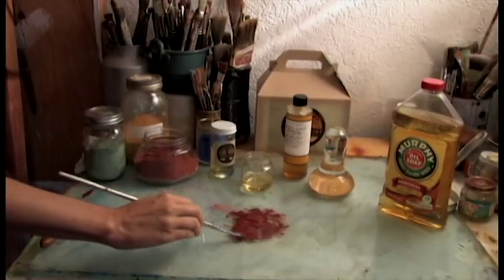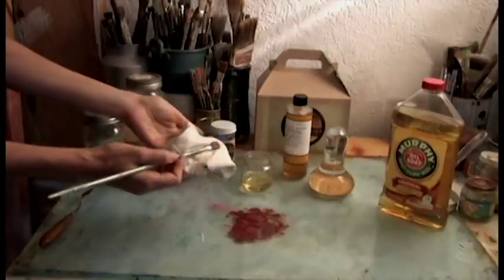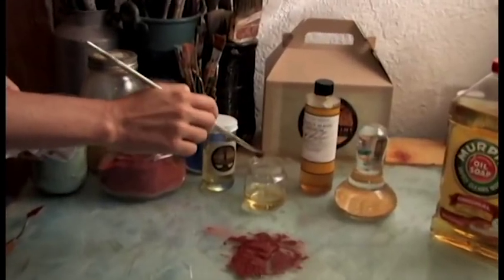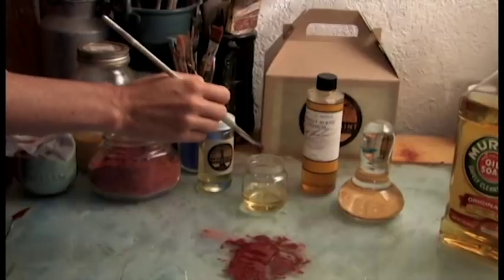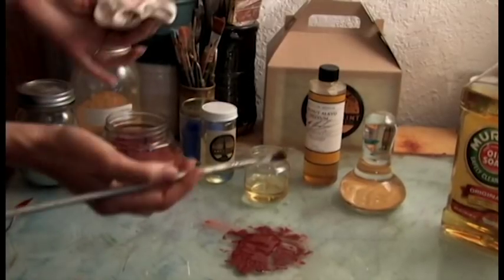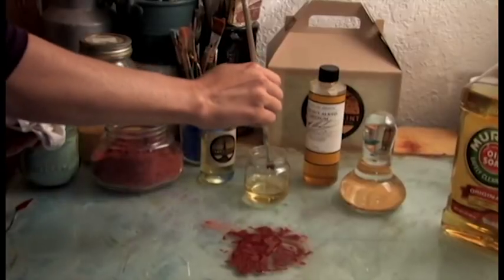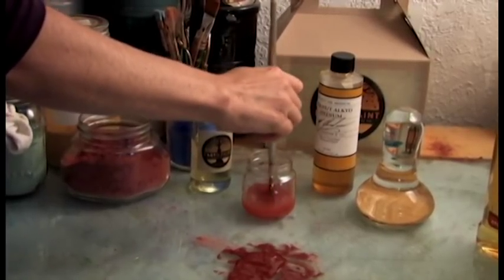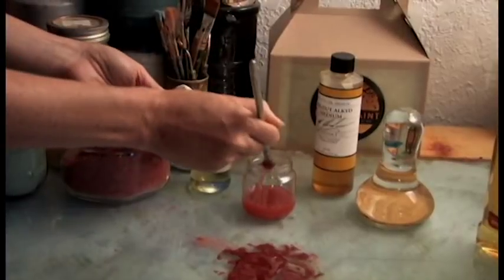Another typical use of turpentine or solvents is to swish out your brush to clean it and change colors. The way I do this without turpentine is I use a lot of rags and wipe off as much excess paint as possible first. Then I have a separate jar of walnut oil — not the jar I use as my medium, but a separate one just for cleaning the brush between colors. Walnut oil is what all of humanity has used to clean oil paint off for centuries — we didn't need any turpentine at all. You can just swish it around and then wipe it off again.